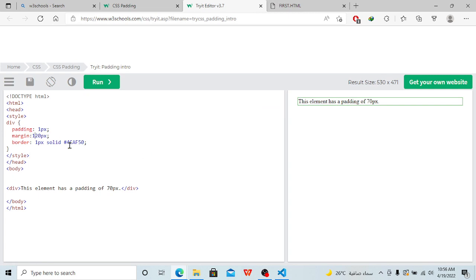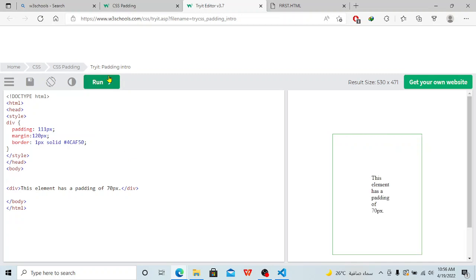If we say margin is 120, you see from its surrounding it keeps 120. If we say padding is 111, a big number, you see now the element keeps 111 distance from its element border.